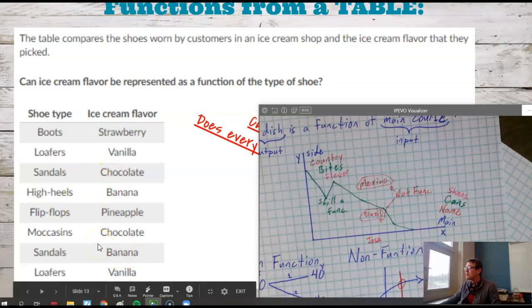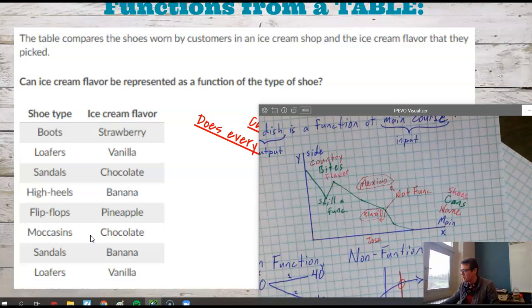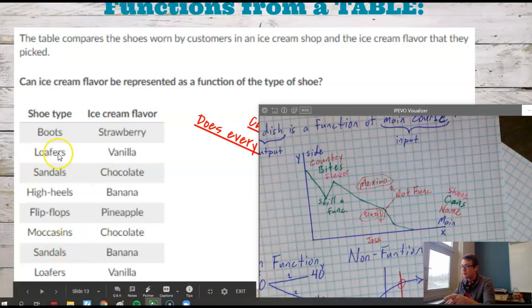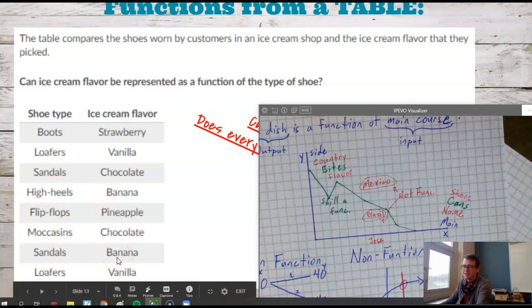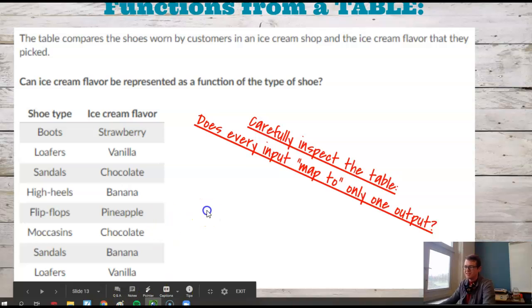So guys, there are certain things that don't make sense to try to describe as a function. If you were working at Graders and you said, look, I've got a great idea. We can know what ice cream people want based off this data that I've collected. Look, everyone wearing loafers wants vanilla ice cream. I've got 2 different loafer wearers that, like, guys, it doesn't make sense. And it's broken. Even if this made sense, it'd be silly, but it's broken, because sandals breaks it. And there's no mint chip. You are right, Kelly. Where is the mint chip being represented here?